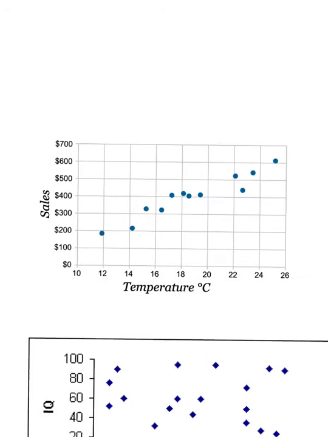So this is right off the previous slides that you've been looking at, and we said before there's a positive correlation here. The dots seem to be increasing from left to right, as in as the temperature goes up, the sales of ice cream go up as well. So the idea is that we're going to draw a line on this scatter plot that's going to kind of show where this is going.